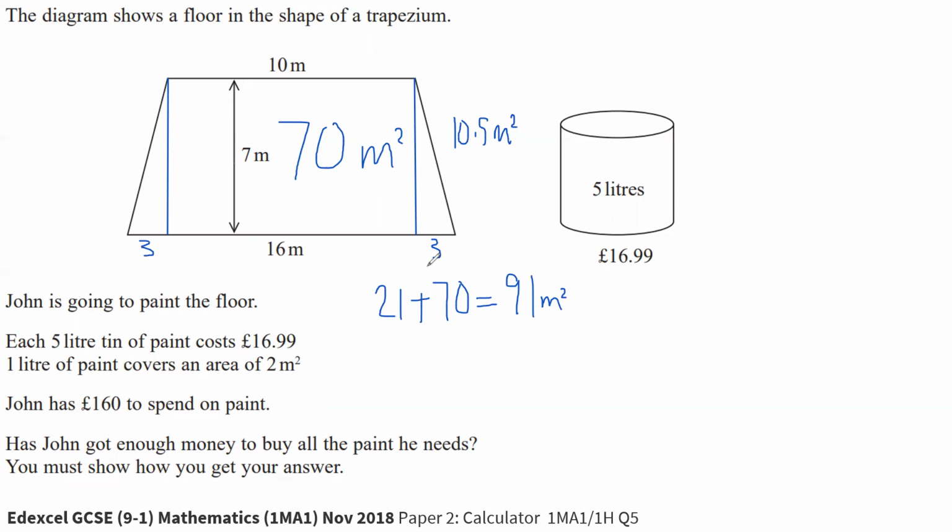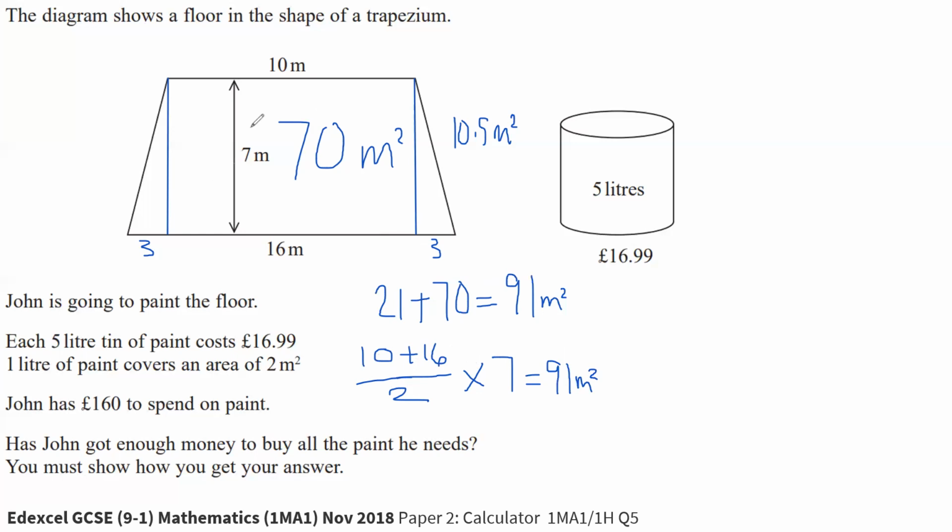Now, perfectly fine if you want to use the equation. I did actually look it up so that I could test that it did give you the right answer, and I can confirm that it does give you exactly the same answer. So if you were going to use the equation, you would do 10 plus 16 divided by 2. So the top width plus the bottom width divided by 2, and then you times that by the height. So you times that by 7, and that does also give you 91 metres squared. So it doesn't matter which method you use. I just personally always forget this or get it muddled with something else.